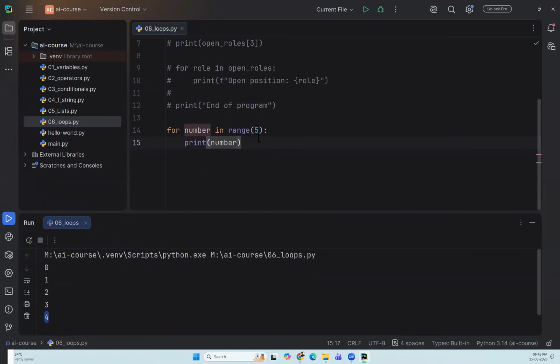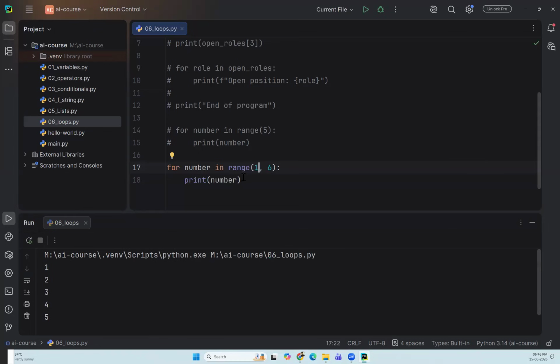So let's say I don't want to start from 0. I want to start from 1. For that there is also a possibility. We just have to give the starting number in the range too. For number in, earlier we gave only 5, so it started from 0 by default. Now I will say start from 1 and end before 6. Then if we print the number, it will start from 1. The beginning index is inclusive, so it will start from 1. The ending index is exclusive. That means it will stop before 6, at 5 itself.